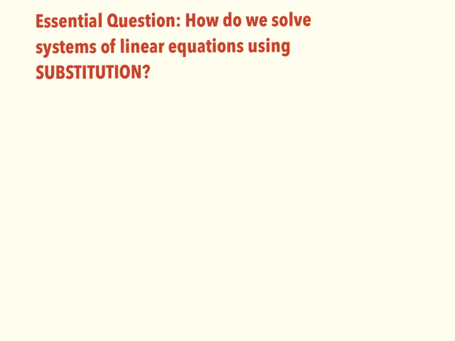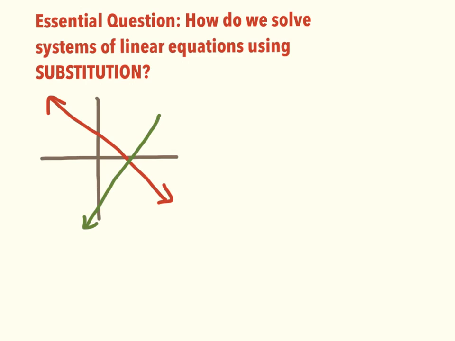Alright, how do we solve systems of linear equations using substitution? Well, let's remember what a system looks like. If we have a graph and we have these two lines, these are ugly lines, the solution to this system is the point where they intersect, right? So right there, they have the same x and y.